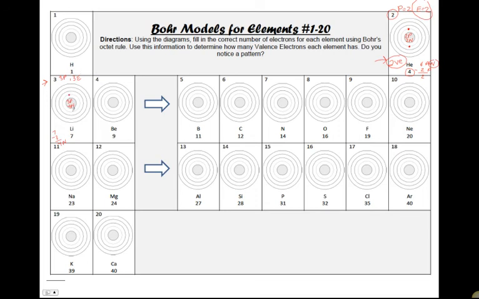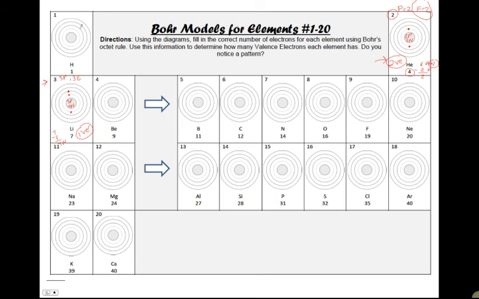First 2 electrons go into the first energy shell. That energy shell is now full. Remember that the first energy shell is the exception to the octet rule. It is full with only 2 electrons. The third electron I'm going to put here in the second energy shell. Now by looking at this model, I'm going to look at the outermost energy shell that has electrons in it, so the second energy shell, and there's only 1 electron there. So lithium has 1 valence electron.